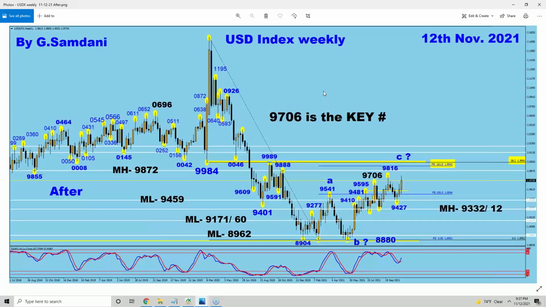This is a weekly chart, so the last candle you see is a weekly candle, which closes above the last week's high, right? So there's a pretty good chance that we can continue to go to the upside. It went up even above this 97.06, and it is staying and closed above it. The key number now is 97.06. If we can stay above that, we're going to take out this 98.16 and go all the way to 99.84, into this area. Like I said, I made a video earlier today about yen.